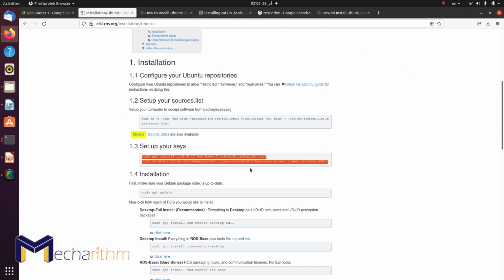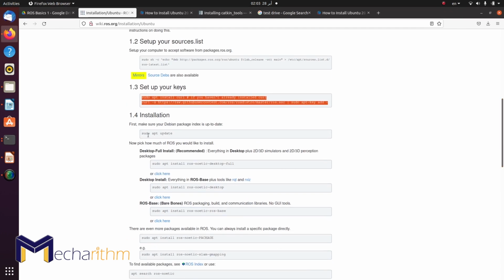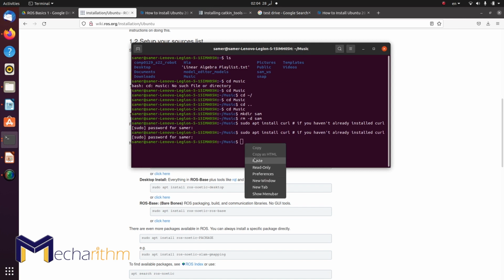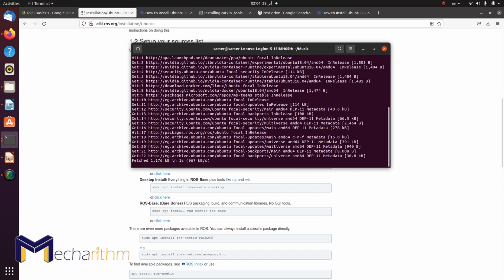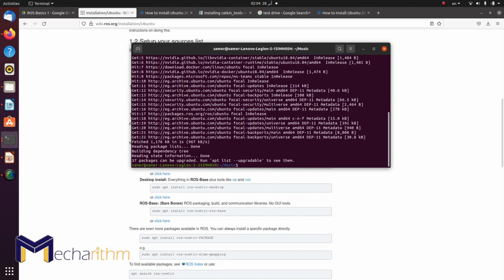So I'm finished with setting up my keys. What I'm going to do next is run this command. I'm just copying the steps, going through here, pasting it and then pressing enter again. If you're interested in what happens when you press enter, I'll press enter here and enter my password. This is just an update command. It updates your libraries, and it upgrades your software packages.